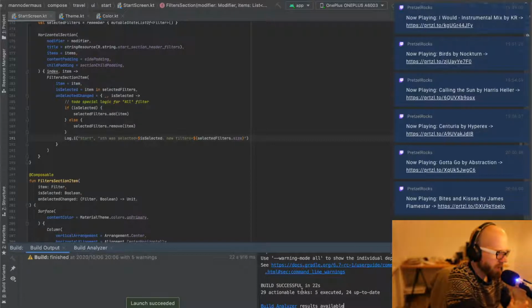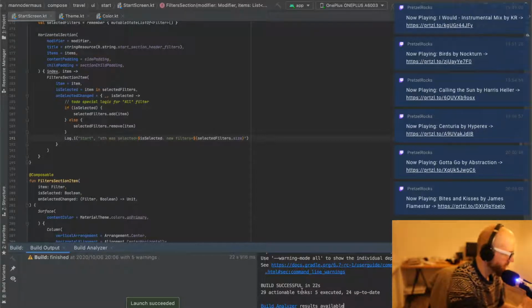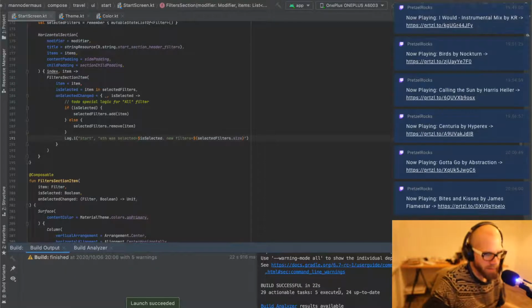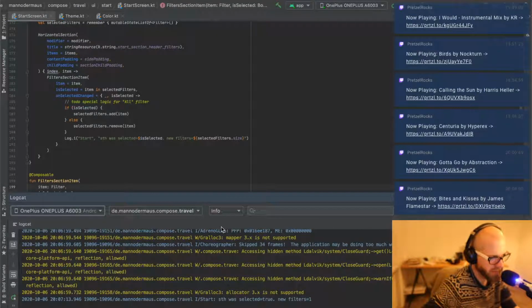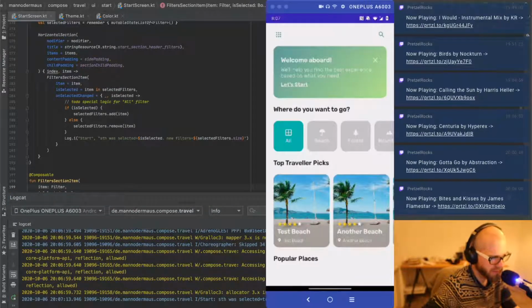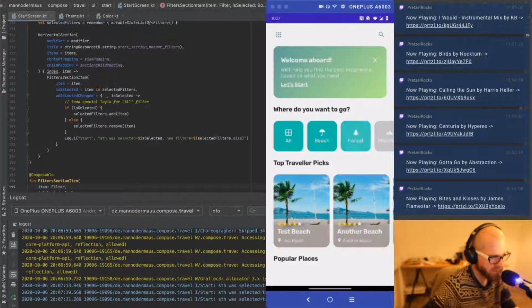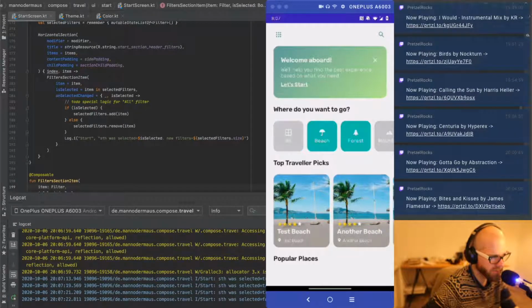And when I have all selected and then I change and select any other filter, then all will be deselected. Something like that. All right, so let's check this again. So we have something was selected true. I have one filter selected now. Now I have two selected. Now I have three. Now I'm gonna deselect one. Yeah, that works fine.